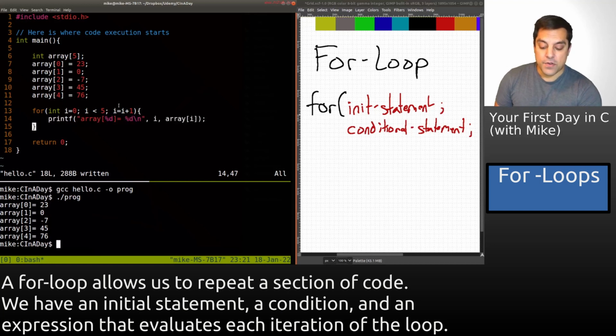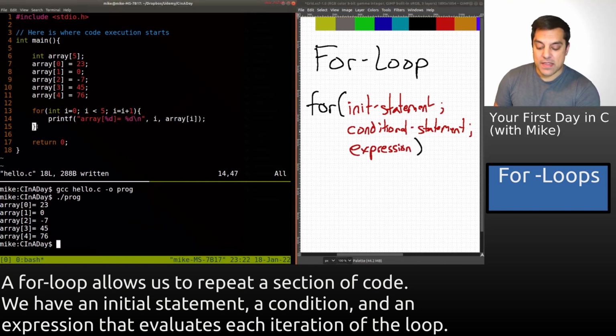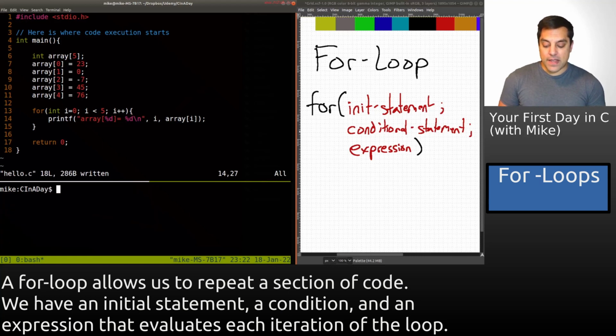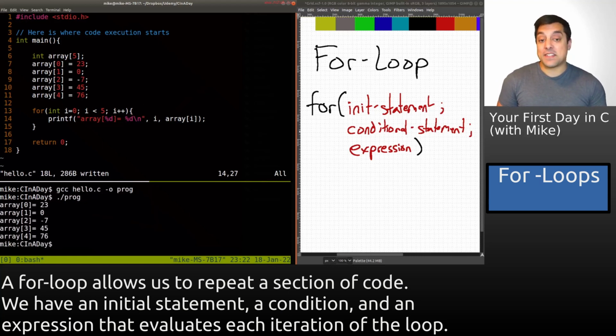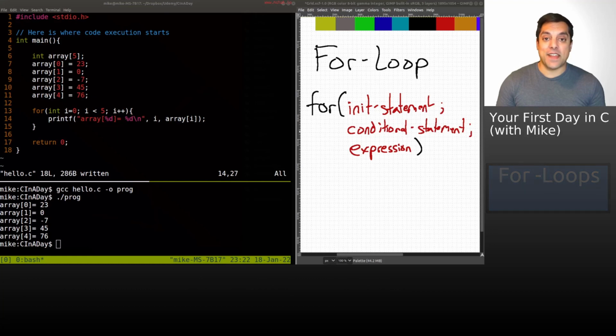And at the end of our code, we have some work that we can do here. And this work that we can do is just some expression that's being evaluated as soon as we hit this curly brace at the end. Then we're saying increment i = i + 1, or you can do what I previously did as a shortcut and just say i++, which also just increments i by 1. So I'll go ahead and make that change, recompile and rerun to show you that it does just the same thing. So that's an example of a for loop. We'll go ahead and look at some examples of while loops next.